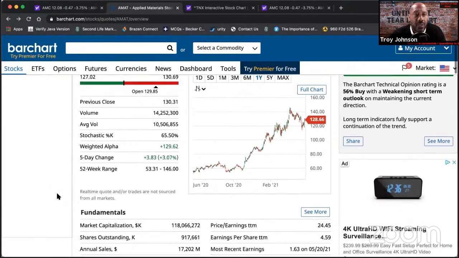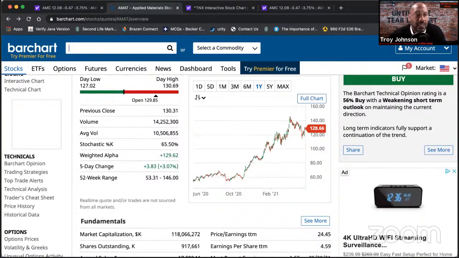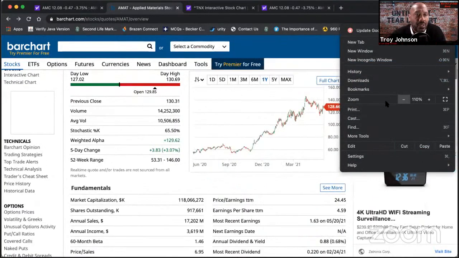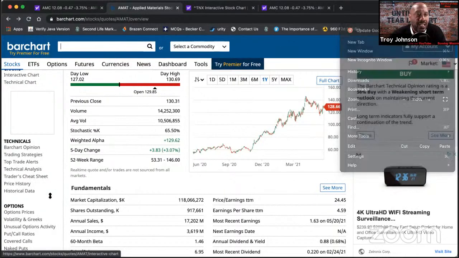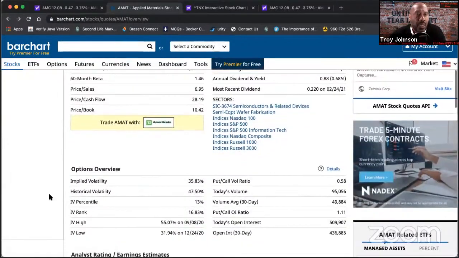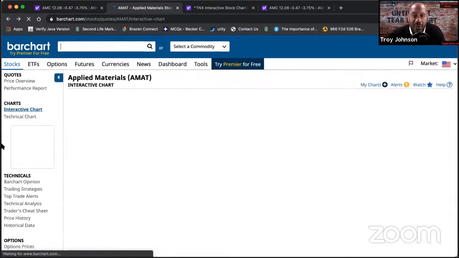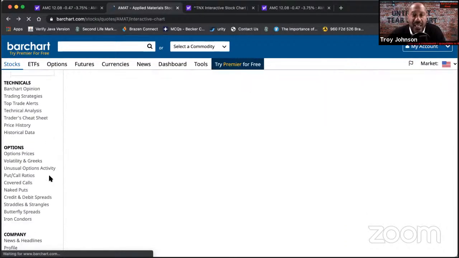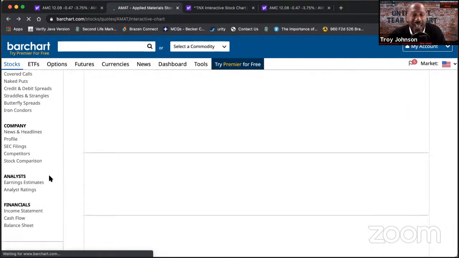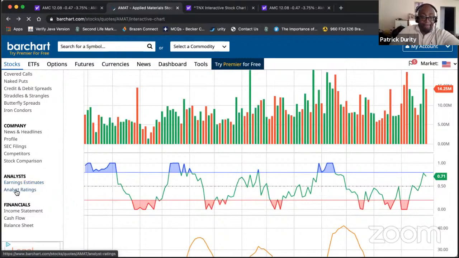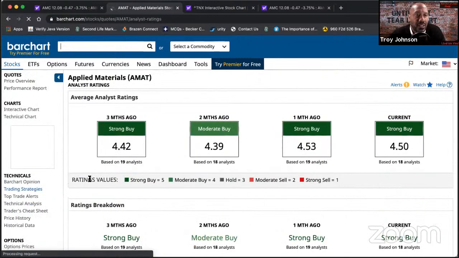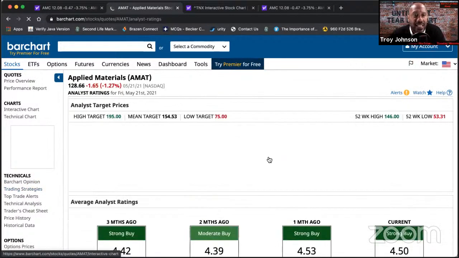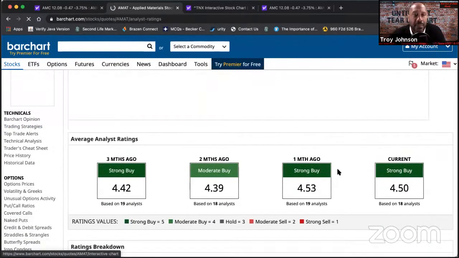Maybe you can tap your cursor so it doesn't disappear. And come down a bit. It's below the options. If you can get down below the options on Barchart, it has the analyst rating. What I like to do is look at Yahoo, and I like to look at Barchart. There's the analyst rating right there. So you click on it and look what they say currently over to the right, Patrick.